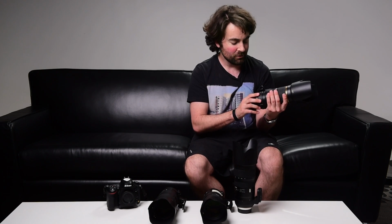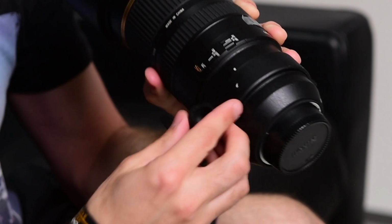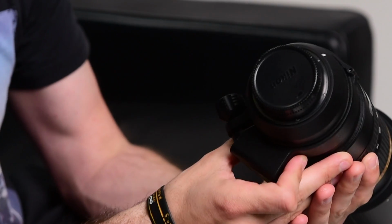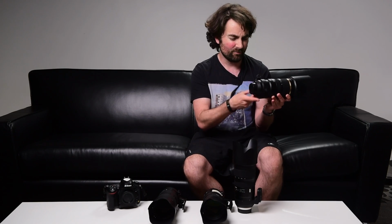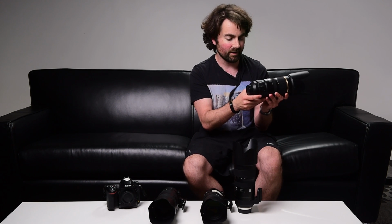One thing I'm not a huge fan of is the tripod ring collar. This just seems kind of clunky, especially when you compare it to the Nikon designs. It reminds me a little bit more of the Canon 70-200s, but since we don't have that one here, I can't show that to you. But, you know, nothing really exciting about it, and it is kind of bulky.